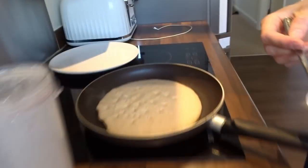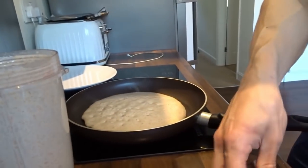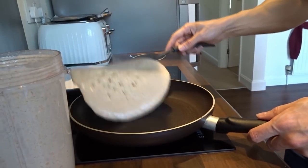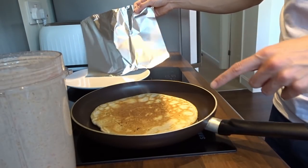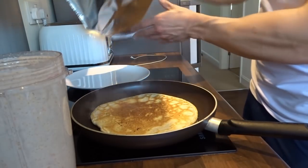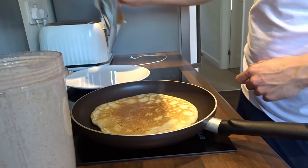So there you go. You want to wait till it started bubbling, like so, and then you want to give it a flip. Get the other side down. Pro tip, get your plate ready and then get a little bit of tin foil as well, because you're going to be making a few of these, and especially if you're making small ones, you can put them on the plate, cover it with tin foil, and it keeps them really piping hot.